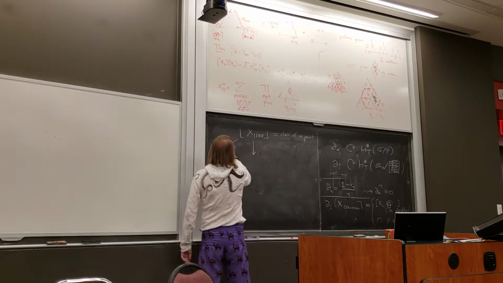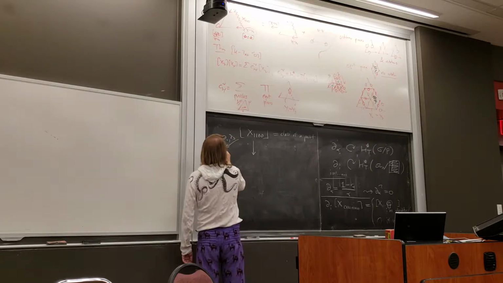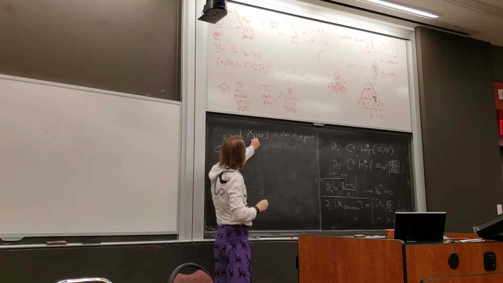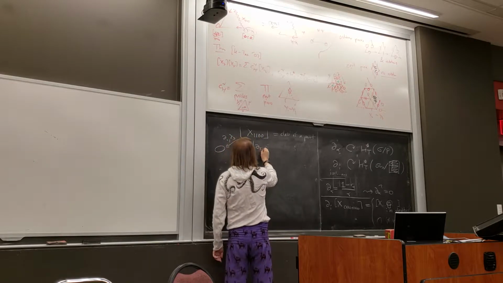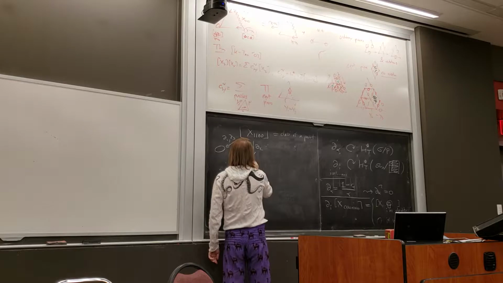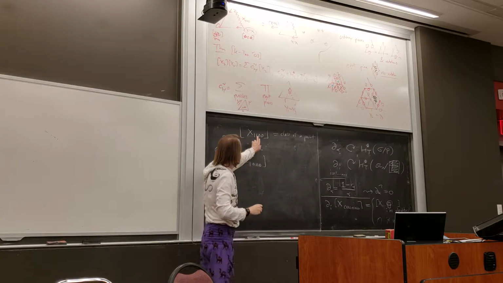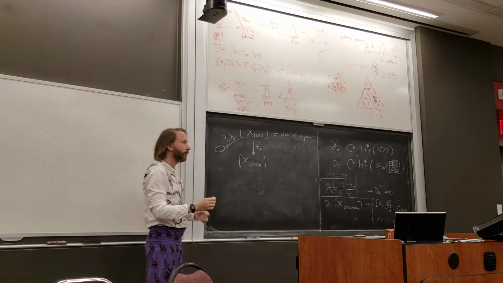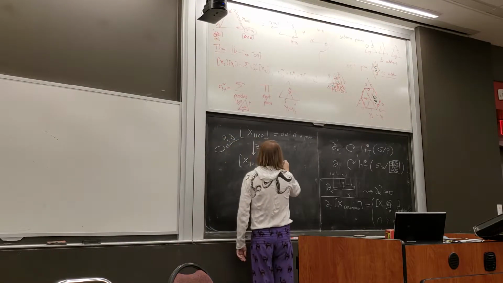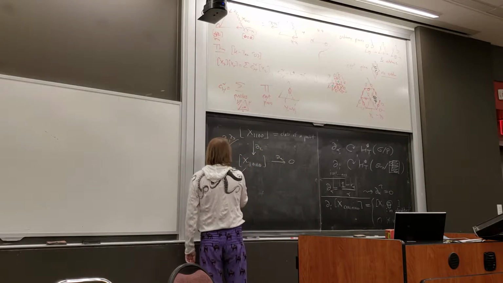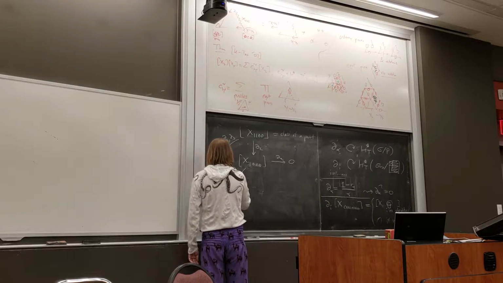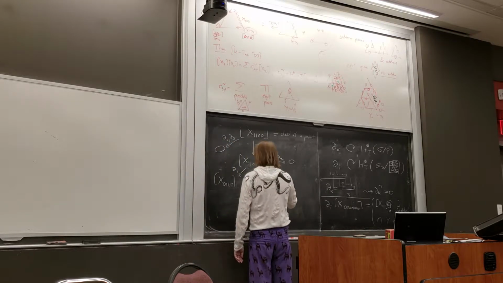If I partial 1 or partial 3 this guy, it dies, because I got an 11 there or 0 there. Only if I partial 2 will something happen. It'll become 0, 1, 0, 1, 0, 1, 0. The 10 will become a 0, 1. If I partial 2 that, it'll die. If I partial 1 it, I'll get x 0, 1, 1, 0. If I partial 3 it, I'll get x 1, 0, 0, 1.